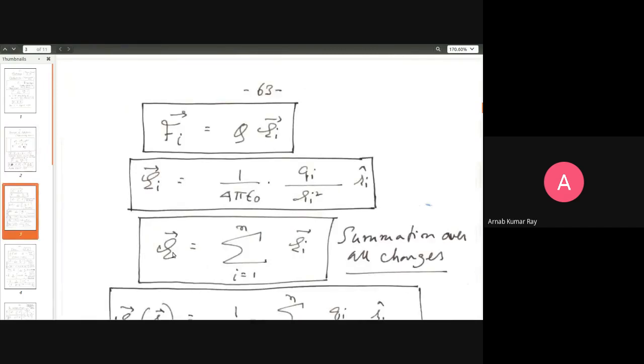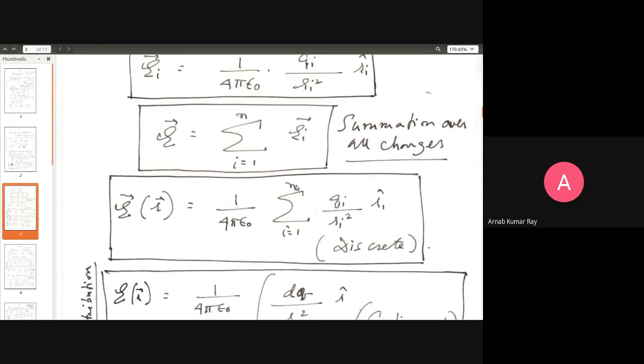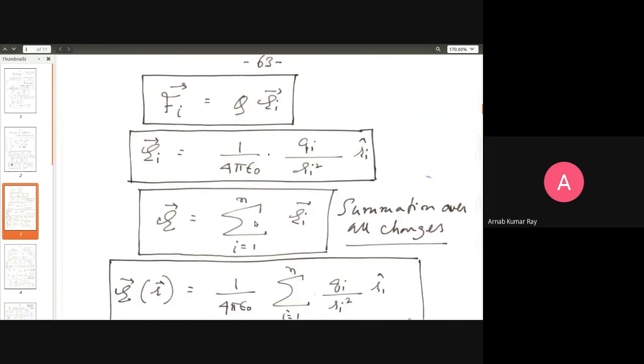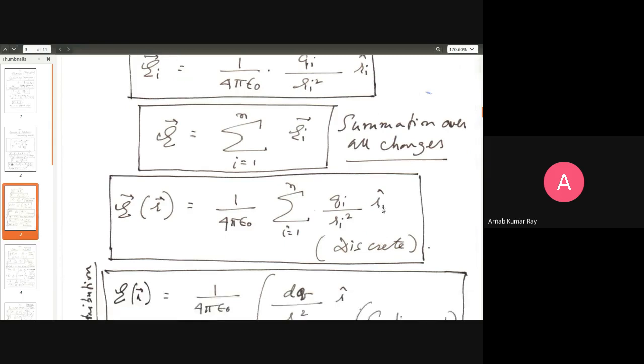And what is this electric field E? E is equal to the summation of the electric field due to all the source charges, i equal to 1 to n. Now I can write this total electric field in terms of the summation, and the summation will go over all the i's. 1 by 4 pi epsilon naught is a constant quantity, so it comes out. Ei is written like this, and then 1 by 4 pi epsilon naught is a common factor that comes out of the summation. Then you just have to make a discrete summation of qi by Ri squared, Ri cap over here. Sorry, I made a mistake, it should be Ri cap here. So that's a discrete summation.